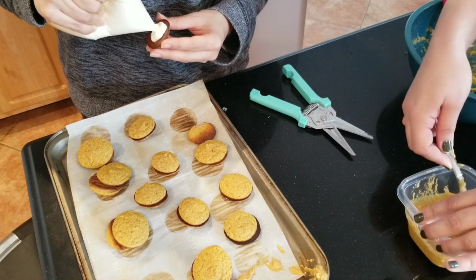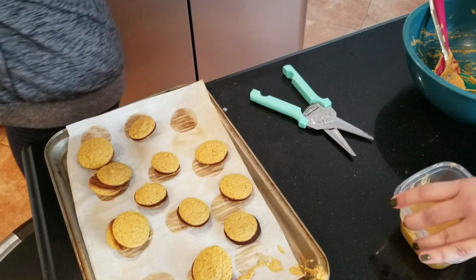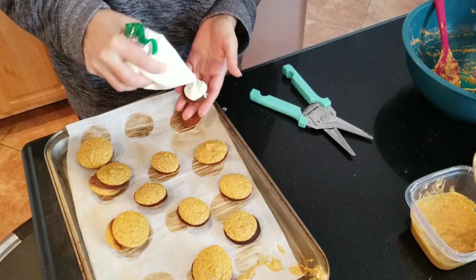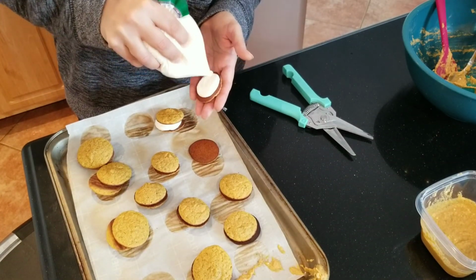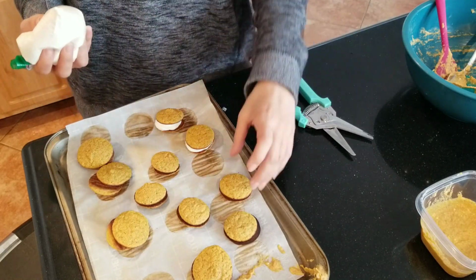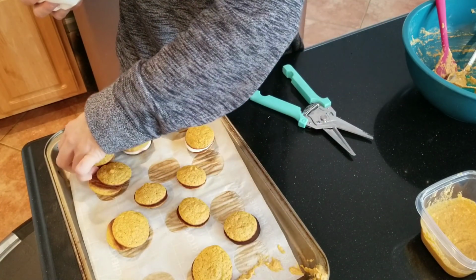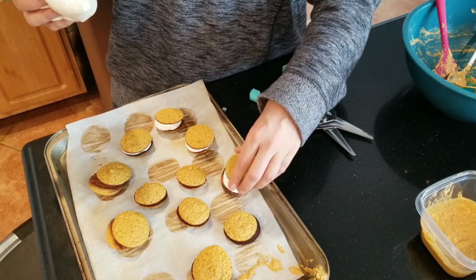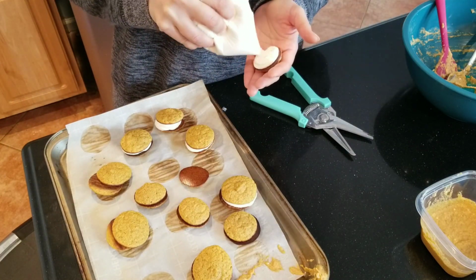All right, just gonna pipe it on top of a cookie and close it up, make my little sandwich. Gave the first one away to taste. They are delicious. I am very happy with the sweetness. The cookie, I didn't add a lot of stevia to it, but in the cream, I did add more, so the cream is a lot sweeter, and that's how I like it. You can sweeten this to whatever taste you want. If you don't want them too sweet, then you could do that.